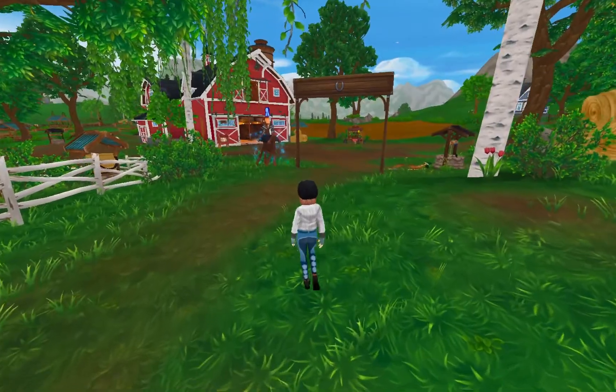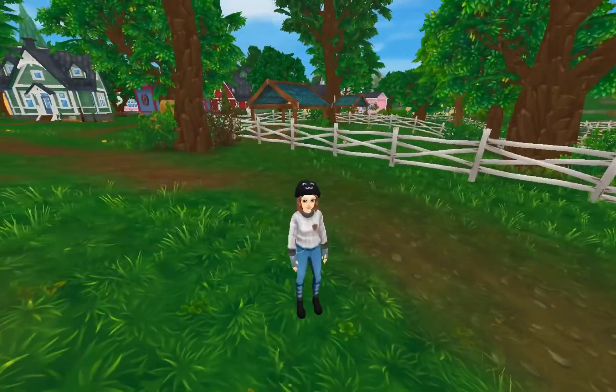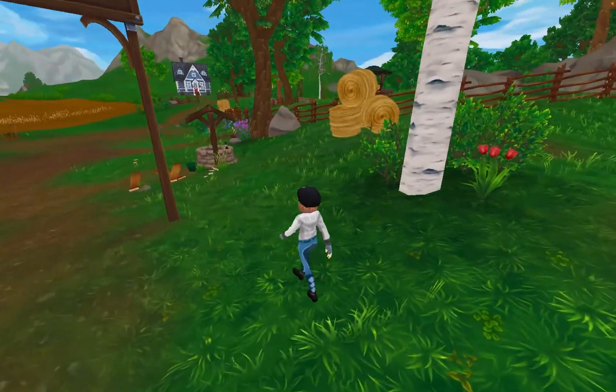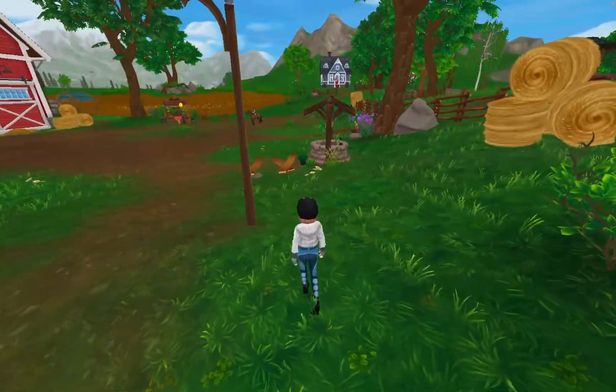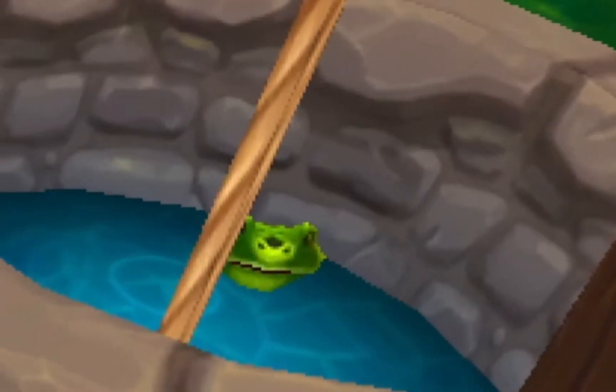There's a super cute archway here where you end one of Steve's races, so you've got to be careful when walking along this path because you don't want to get knocked over by a galloping horse. There's a cute well over here where we can get some water for the horses — and there's a frog!